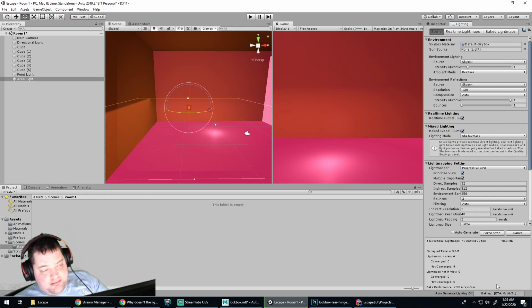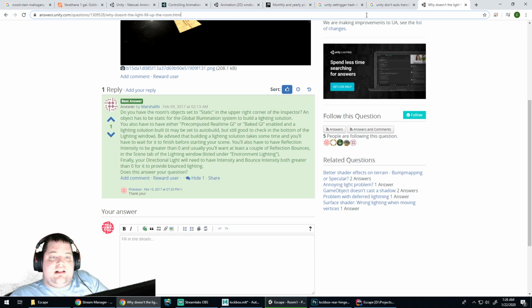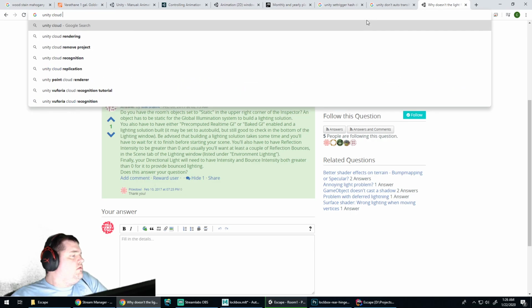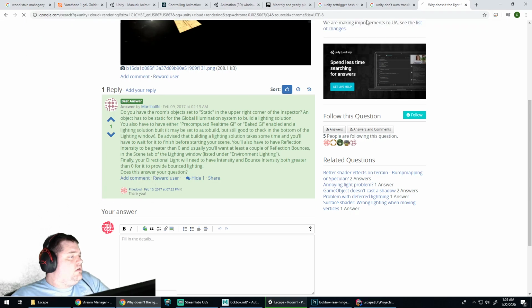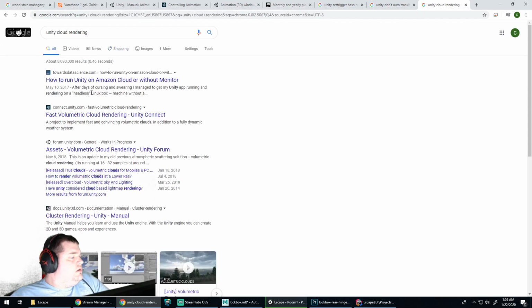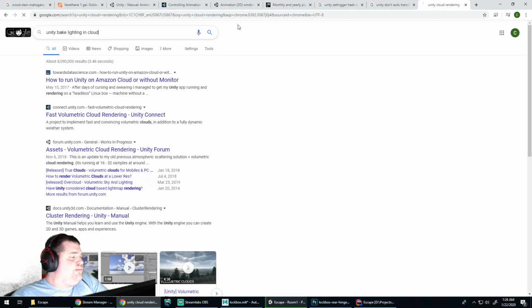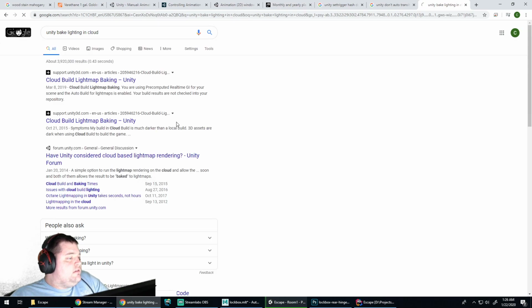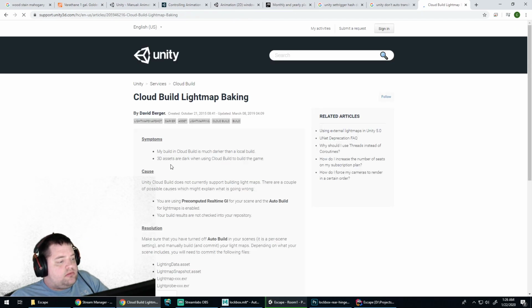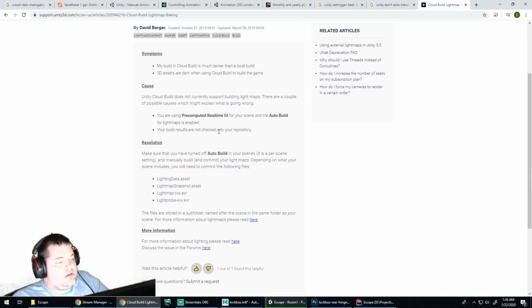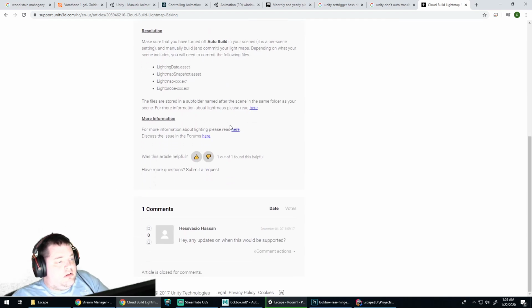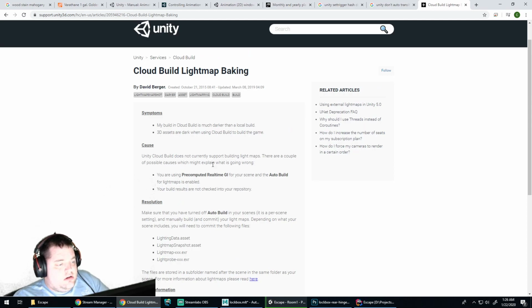I think Unity actually offers a cloud-based system, which does rendering. Okay, building light.